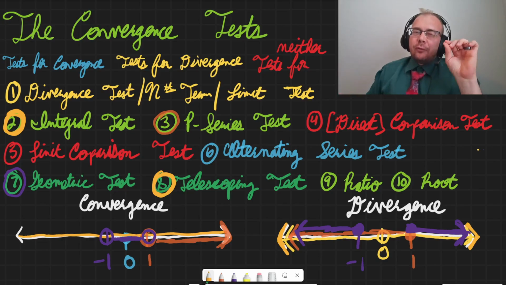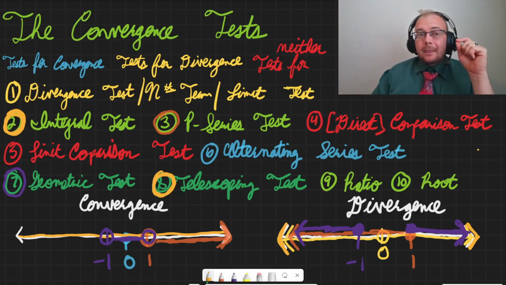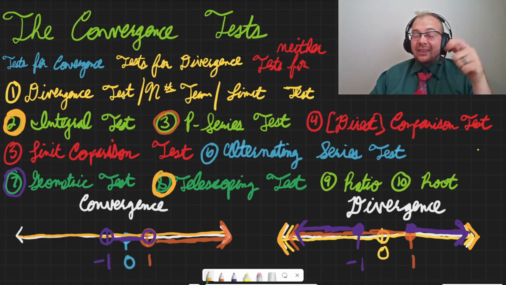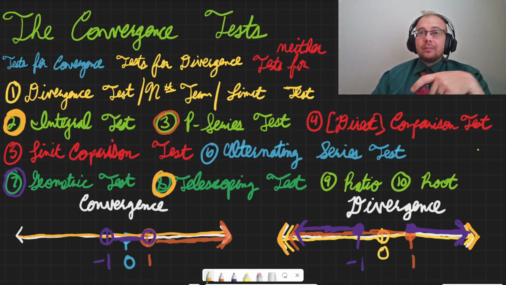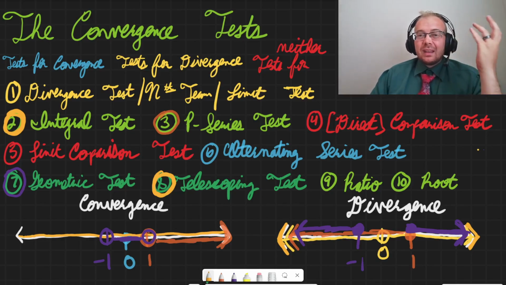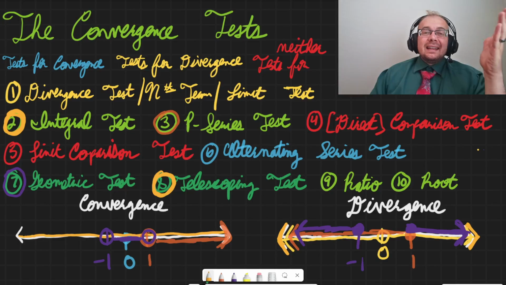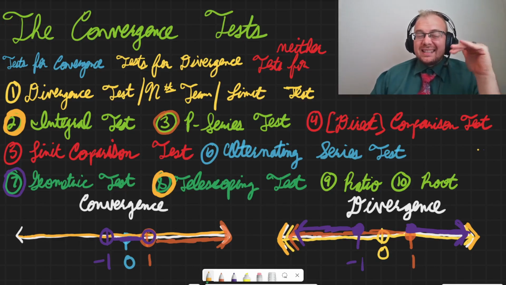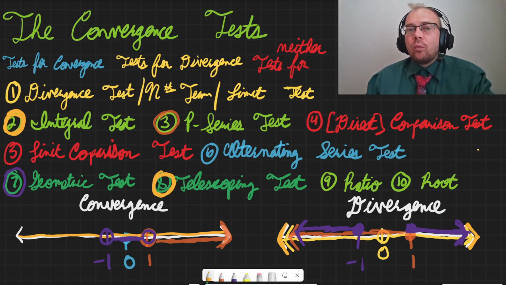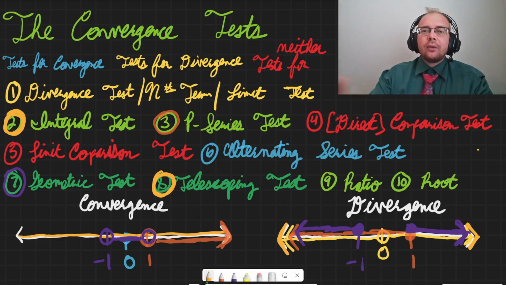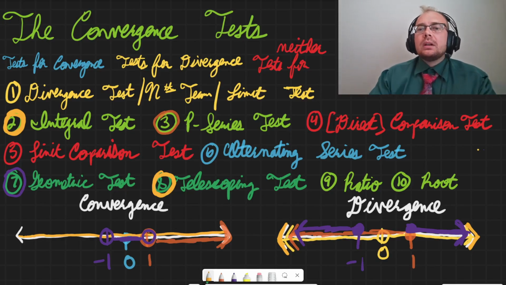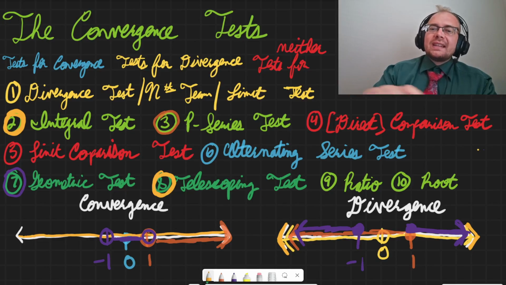This is something that I forgot to mention with integral. If you get an answer for the integral in the integral test, that answer is probably not the sum. It could be, but it would be just a happenstance. If you get an answer for the integral test, it just means that it converges. It doesn't necessarily mean that that answer is what it converges to. So be really careful with that. Telescoping test, though, will tell you if there's an answer, whatever that answer is, is the sum. So there you go.